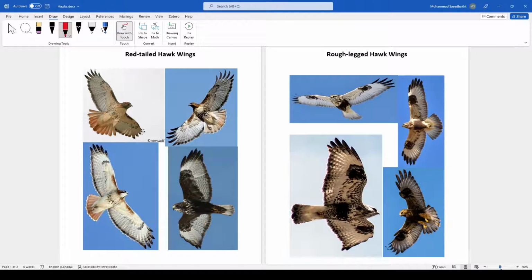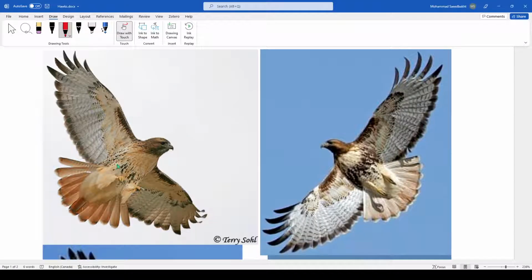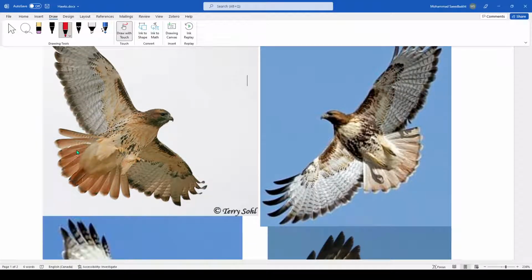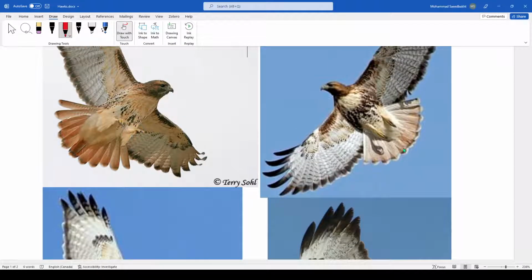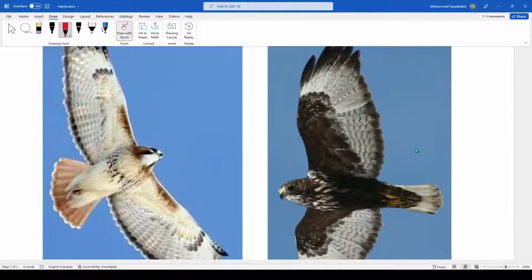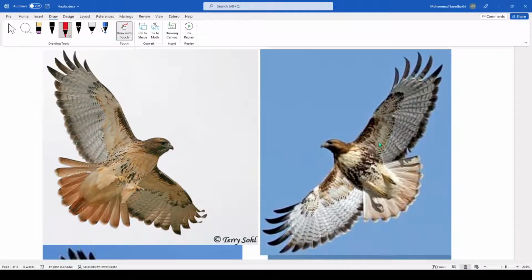Why are wings important? Because the name red-tailed hawk is given since most of them have orange tails. But some of them don't have that saturation in the color orange or red, and some of them don't even have that color. So sometimes you see a red-tailed hawk in the field and you wonder if that's a red-tailed hawk or something else. And looking at the wing can help you identify it better.